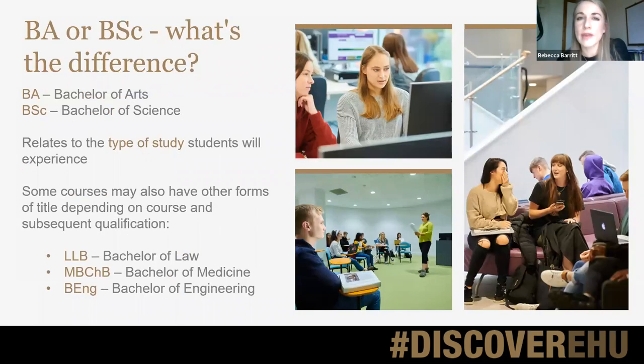Of course there's also the type of degree to consider — things like BSc and BA, standing for Bachelor of Science and Bachelor of Arts. All that means is the type of content they're going to study: is it more science-based or more arts-based? Your son or daughter might ask what those abbreviations mean and you might see different ones depending on the particular type of degree they're doing.